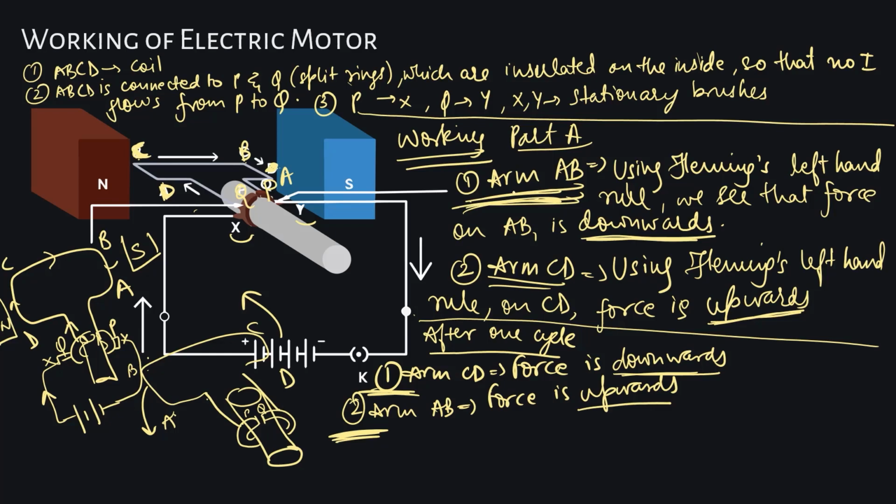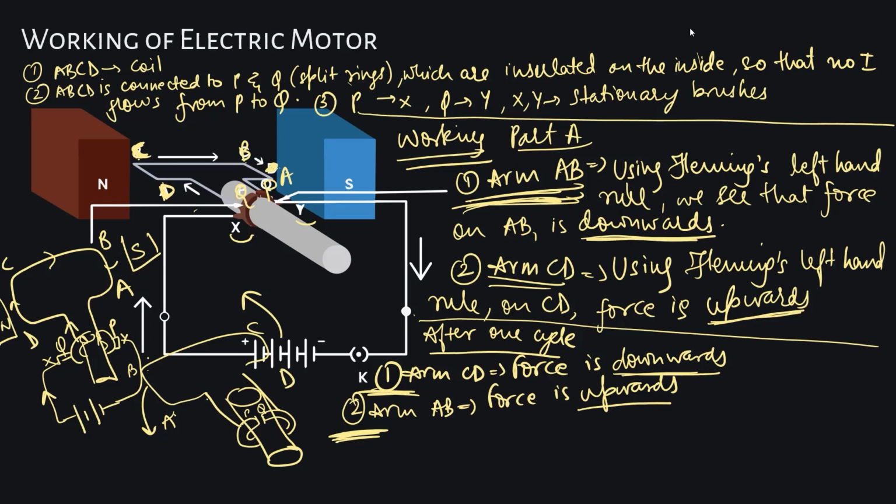So what is happening? This coil is actually continuously rotating anti-clockwise. So did you see what is happening? The electrical energy from the battery is turned into mechanical energy because work is being done. There is some force that is happening. Some work is being done in turning the coil. So that is how a motor converts electrical energy to mechanical energy. Okay.